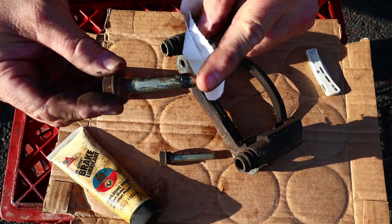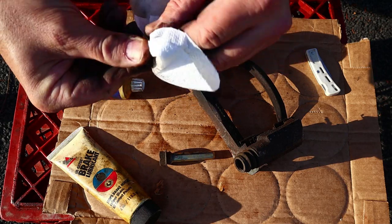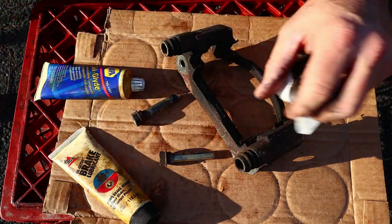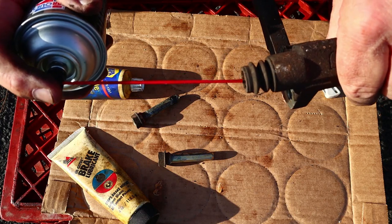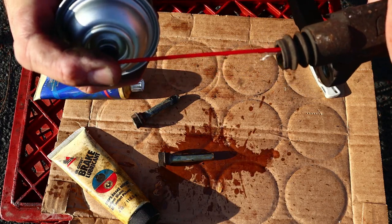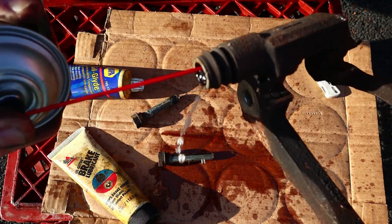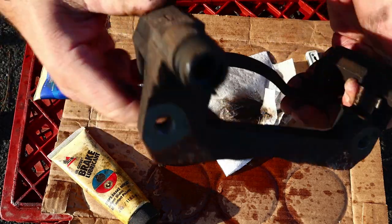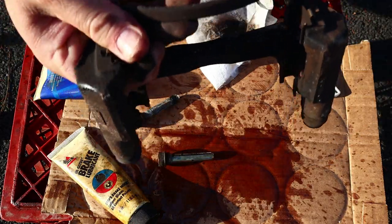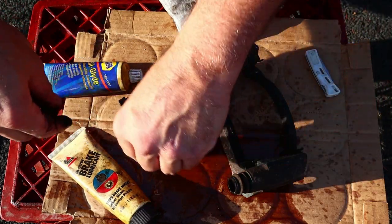This one on this side has a little clip on it, and this one doesn't, so let's spritz a little brake clean inside here. I don't know if that's a good idea or not. Shake it around, dump it out. All right, let's let that dry for a second.